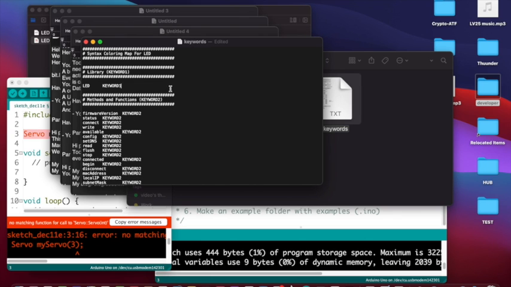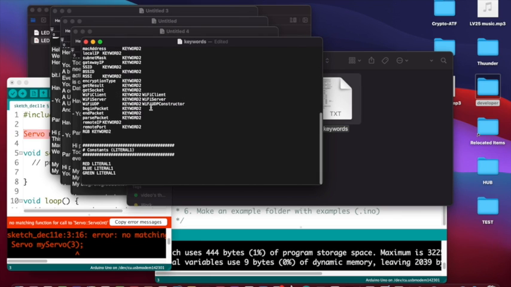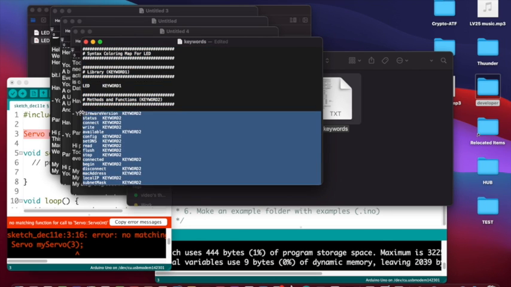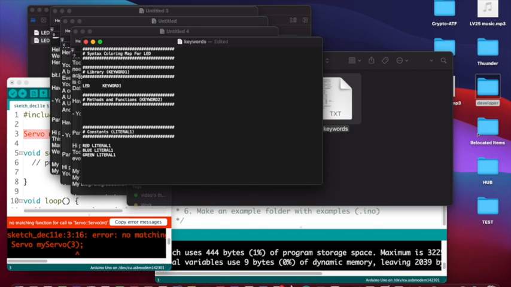And then methods and functions. They have a lot of them. So we can already remove all of them except, wait a minute. Yeah. We'll just remove these. And then we go here. First of all, the first method, actually I can also remove those, but I'll do that soon.